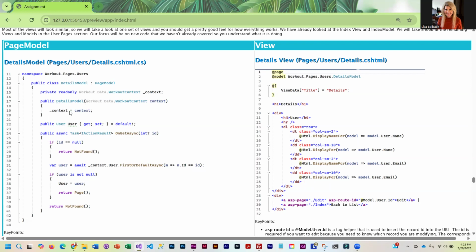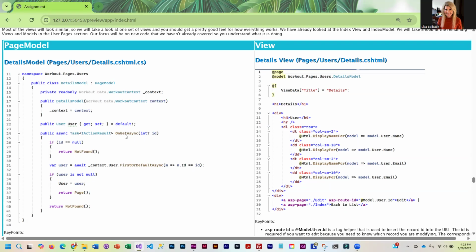We've got our little constructor. We are creating a user object here. You'll notice it's not a list, it's just one, and that is to hold the data for the user that we want to see.